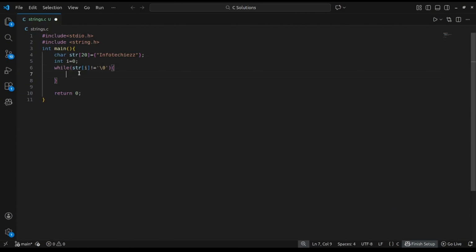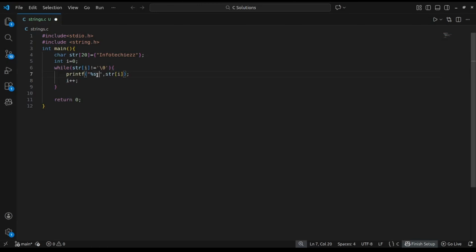Until then I am going to print my character, str of i. After that what do we need to write? We need to increment i, because if we didn't increment i, it will run as an infinite loop.